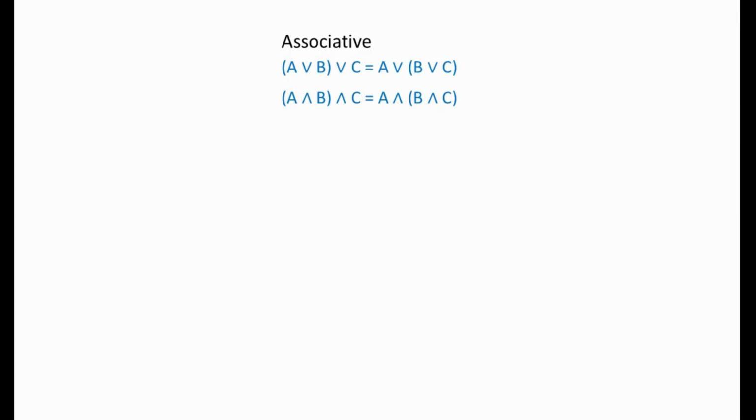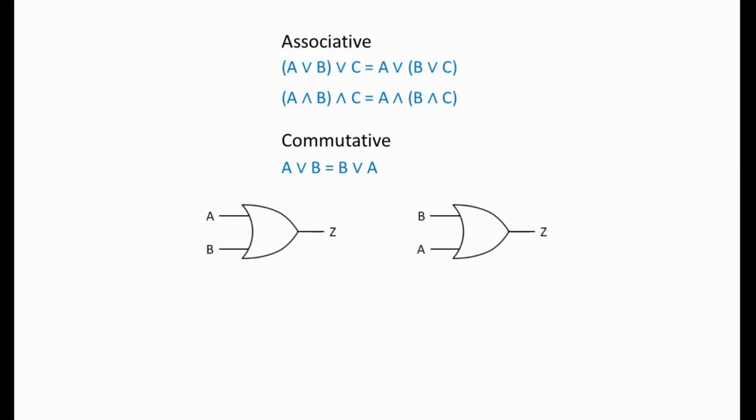The commutative property refers to the way that numbers can be moved around in an expression. For example, 4 plus 8 equals 12, and so does 8 plus 4. Algebraically, we can say that A plus B equals B plus A. The Boolean equivalent is A or B equals B or A. The logic gate equivalent of this equation is rather trivial. All we're really saying is that it makes no difference if we swap around the inputs of an OR gate.